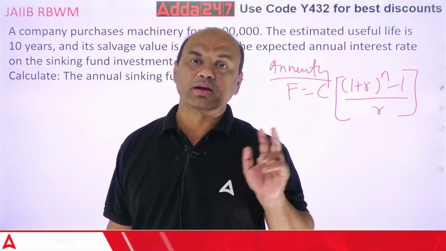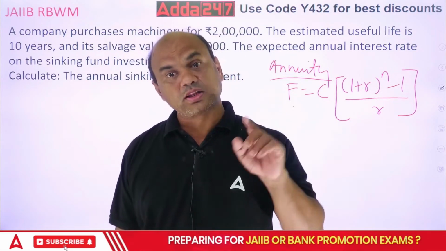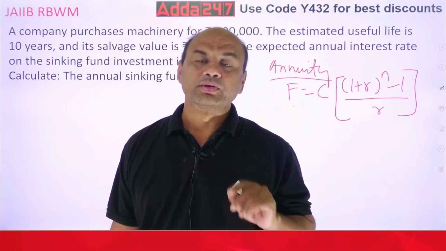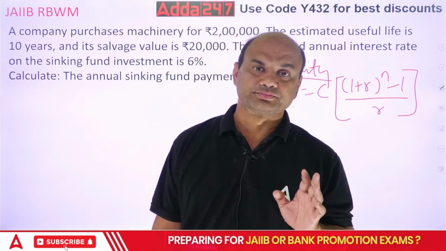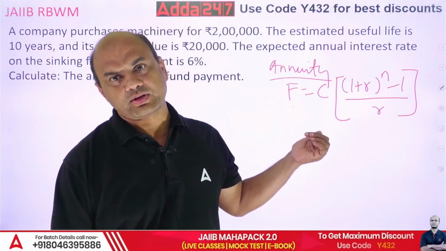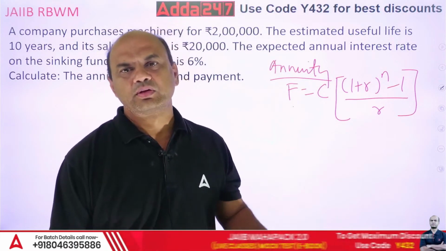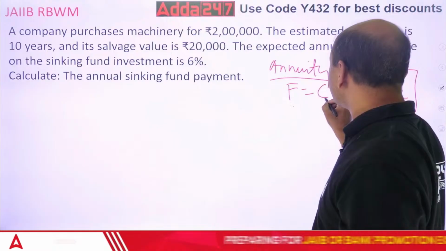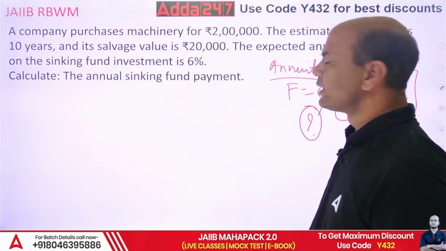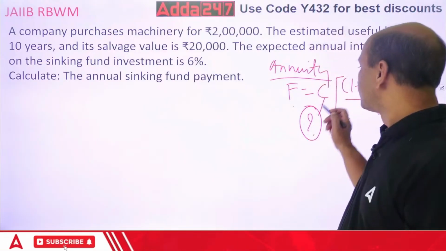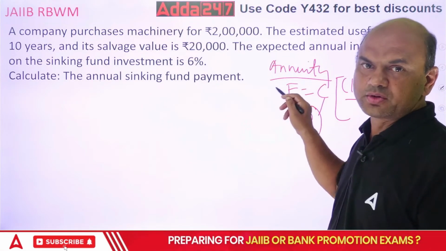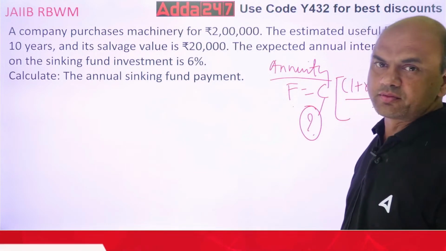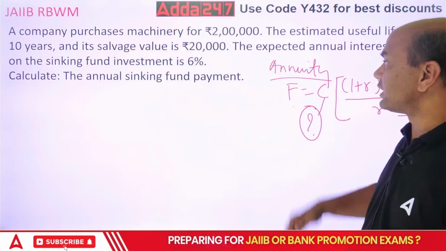Future value, present value and EMI. These three formulas should be by heart for you. Future value of ordinary annuity, future value of annuity due. All these formulas should be by heart to you. Now this future value is the same as your sinking fund. The difference is that in the sinking fund method, you know the future value, but you don't know the sinking fund payment every year. That's what you'll have to calculate.